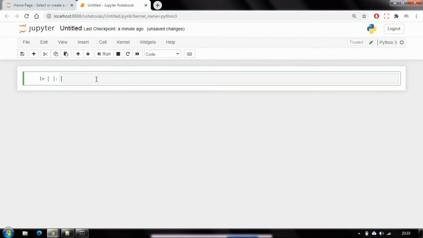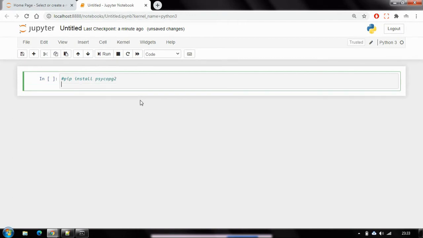I assume you have installed the library first on your local machines, that is psycopg2. Okay, so I assume that is in place, so we'll import the library, import psycopg2.